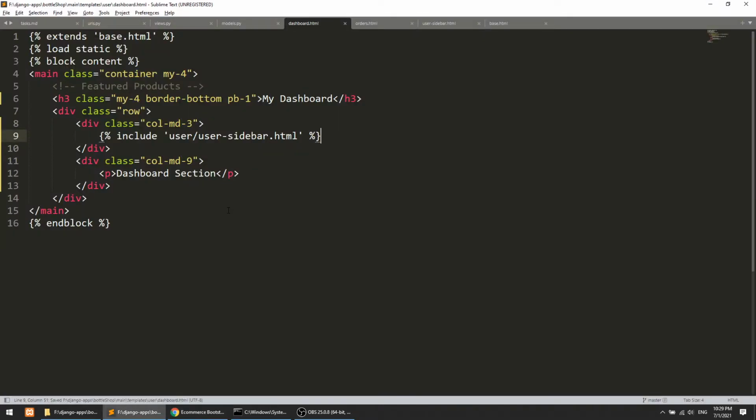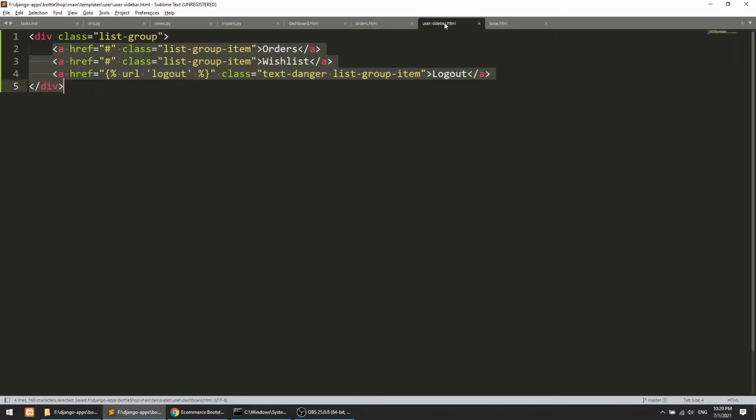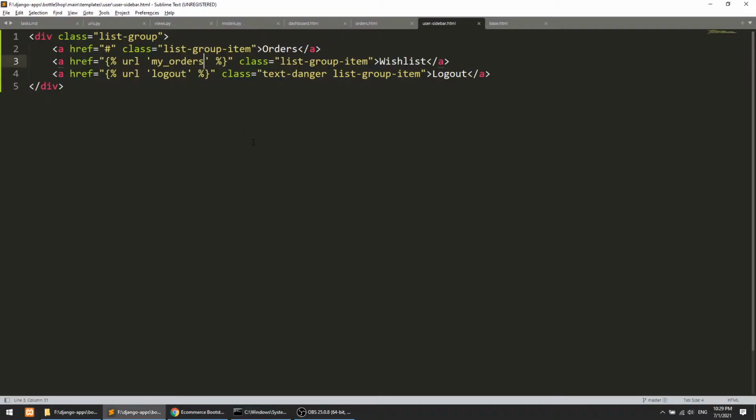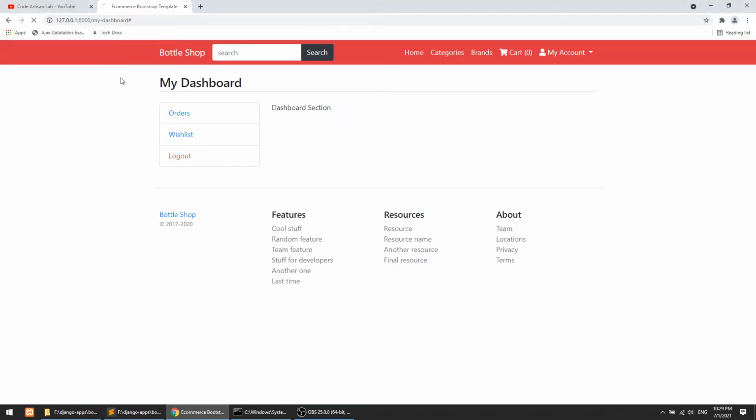Okay, so now in the user sidebar I will define the url. So url, and this will be my orders. So when we click on this, okay, currently it is showing the hash link. I have defined, okay, I have defined in the wishlist page, wishlist link.